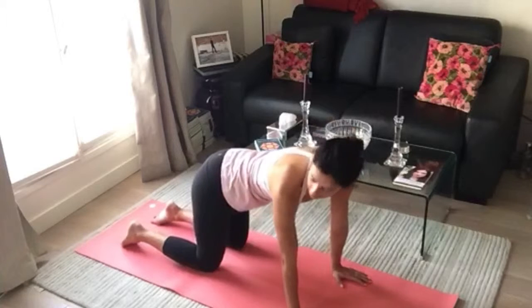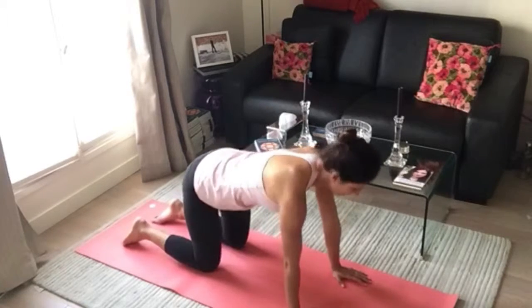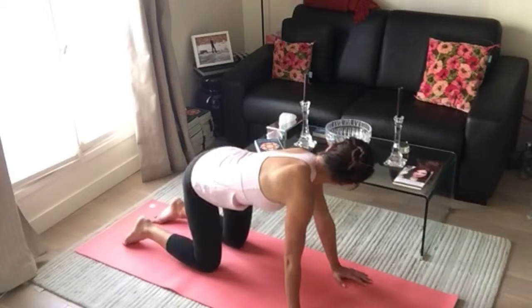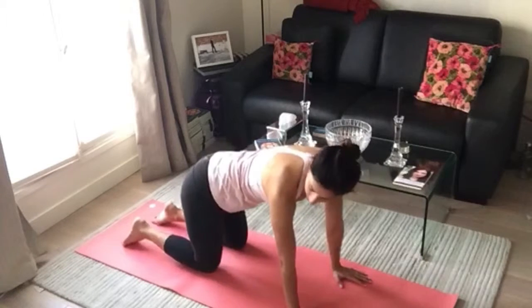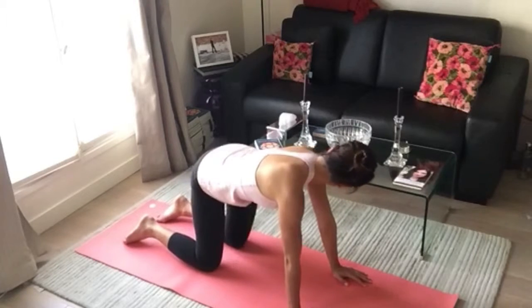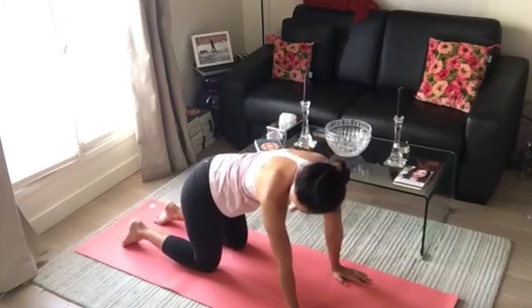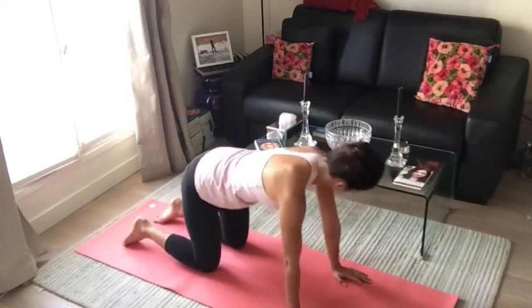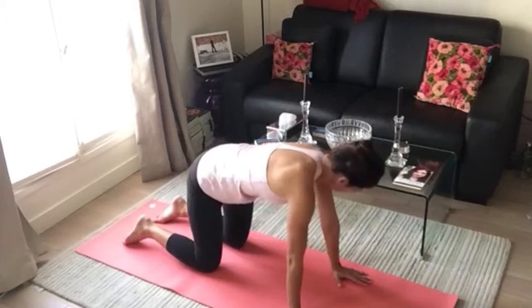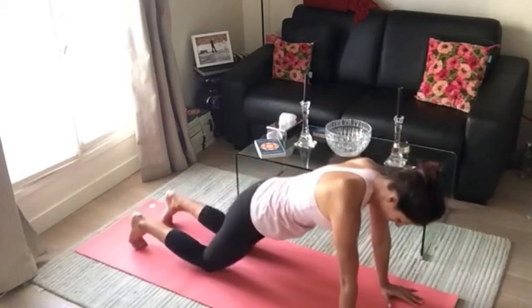And now let's just wag the tail. Let's look to the right, move your hips to the right and left. And right and left. Come back to tabletop, and you're going to walk out and lift up to plank.